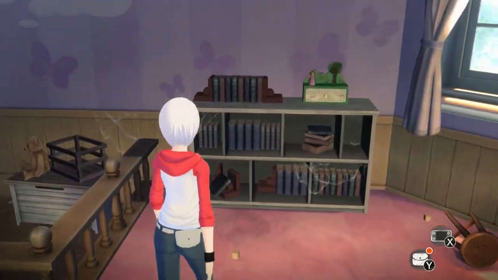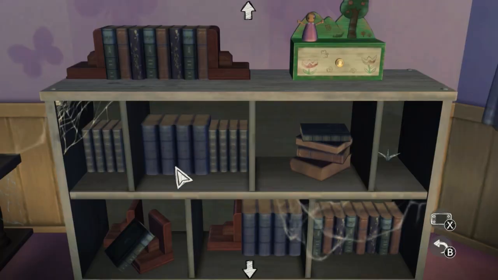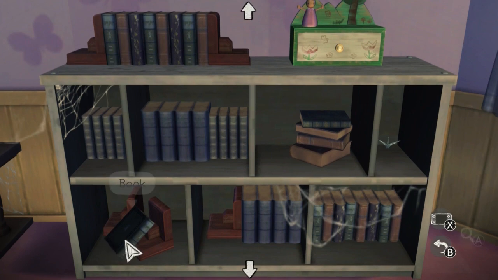What have we not interacted with? Have we definitely searched everywhere here? What about this book? Can I move it? Can, but it doesn't really help. Are there any other books here to move out of the way? No, not really.